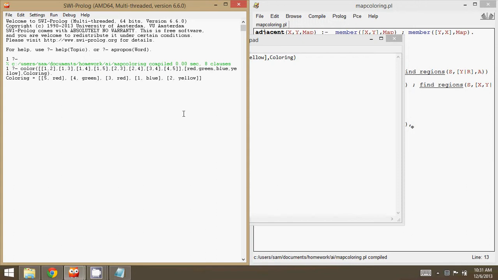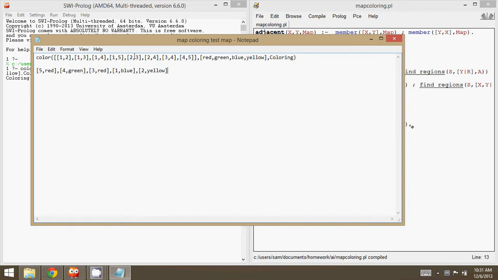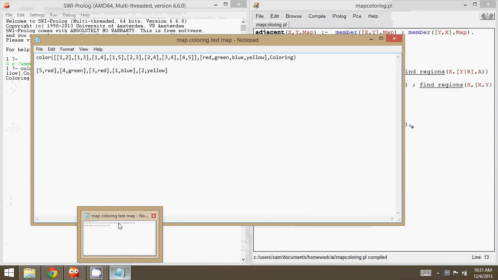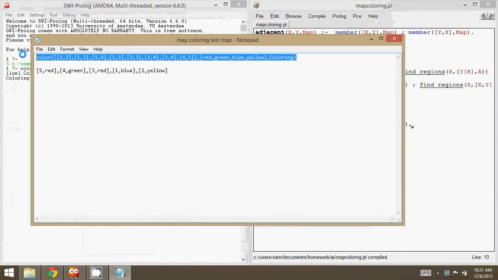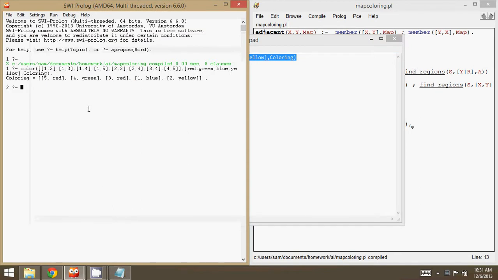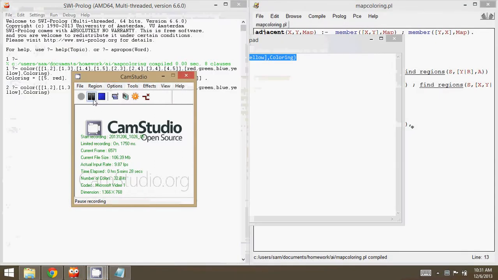Now, in order to determine that it isn't just something random and that it actually can work, we'll take the same thing and just change it a little bit. So let's take it, Control C, and put it in here. Actually, hold on, let me draw up a map really quick so that I can actually do this.